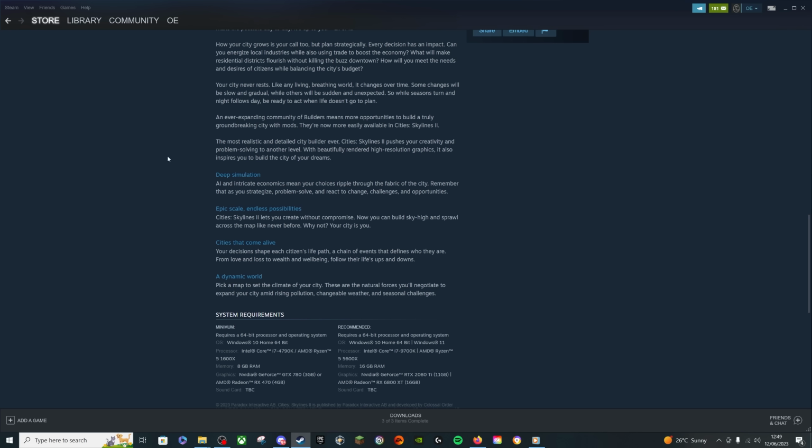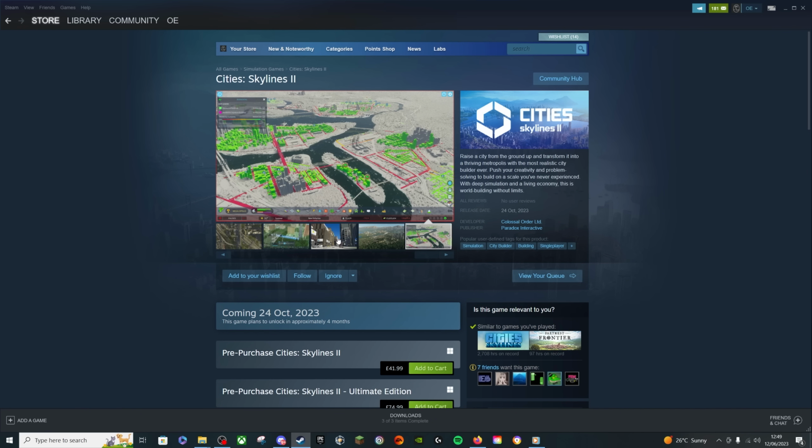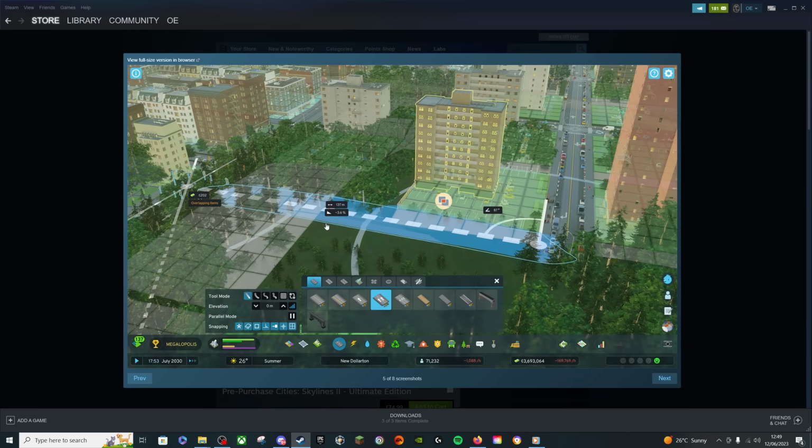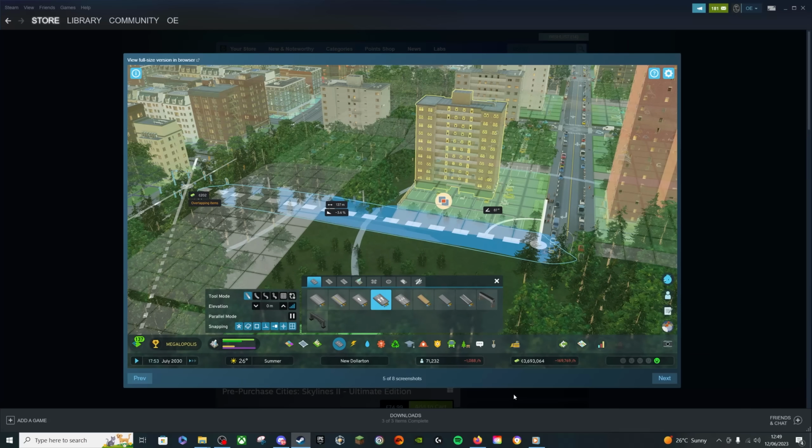And then we can also see the decisions as well for citizens' life path, a chain of events that defines who they are, from love and loss to wealth and well-being, follow their lives up and down. There's something that I've noticed here which is kind of giving me an indication of the timeline. Let's have a look at this screenshot, for example. So we're seeing a specific time and date here. For example, it's 7 minutes to 6 in the evening. And the loss rates here for both population and the economy are both per hour, which is quite interesting, I thought. So I'm guessing we're going to be playing with a much slower simulation.